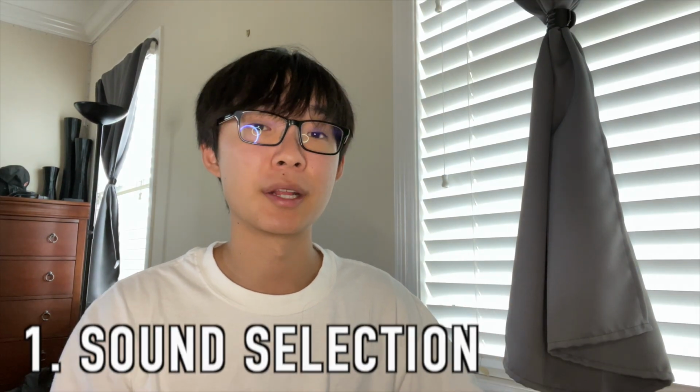Let me just break down some of the most important things for you to keep in mind if you wanted to make Pluggnb. So first off, make sure that your sound selection in the melody is good. You'll want to have a relatively soft main instrument, whether that be a bell, a pad, synth, or a key. Just make sure it's not too aggressive or upfront or dry sounding. In my case, I used a bell for the main instrument, so I layered a piano on top of it as well as an ARP. And then especially for Pluggnb, make sure that you have a very nice ambient sounding lead.